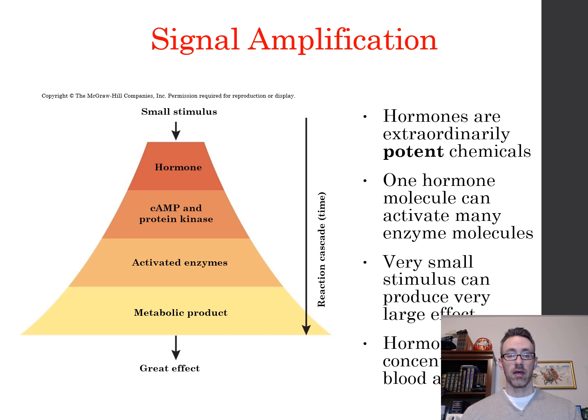So what happens is a lot of cyclic AMP is produced, and you get a lot of protein kinases that are activated, much more relative to the amount of hormone that actually bound. Those kinases can then activate downstream enzymes, a whole lot more enzymes. All those enzymes acting on their substrates can produce a lot more metabolic product. So from a small amount, you get a large response, and we call this process amplification. It's a necessary mechanism for hormones, because hormones come in very small concentrations, so this is a very potent effect.